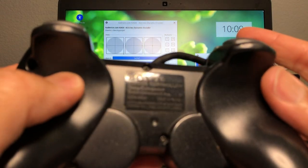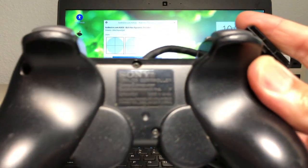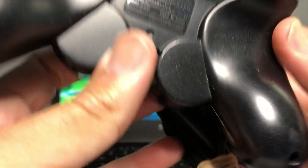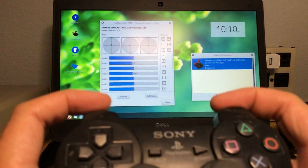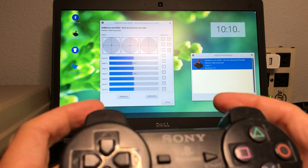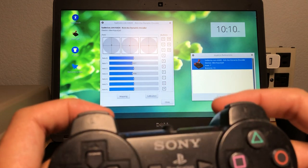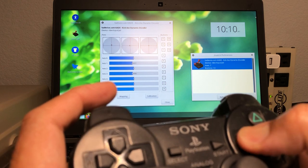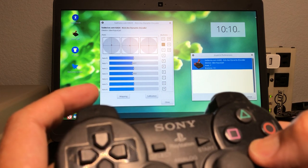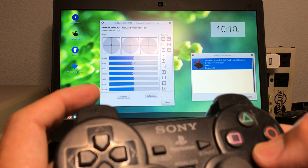Same model. Same letter, okay? Let's see if the pattern is the same. Let's plug it in. Let's see what happens here. Trigger buttons don't work. Bumper buttons don't work. Oh, what? Square works. Wait, no. It's actually X that works in this one.